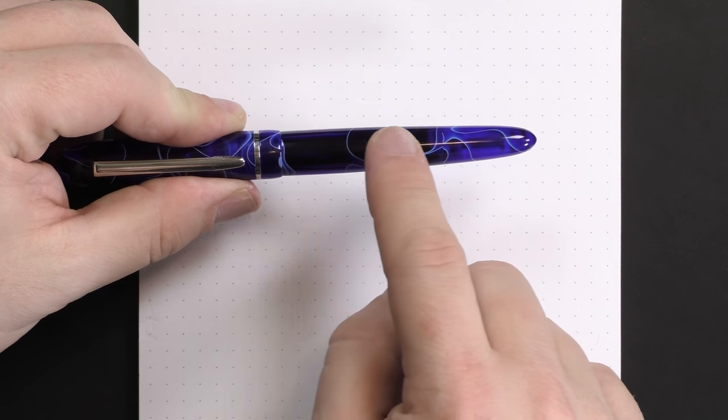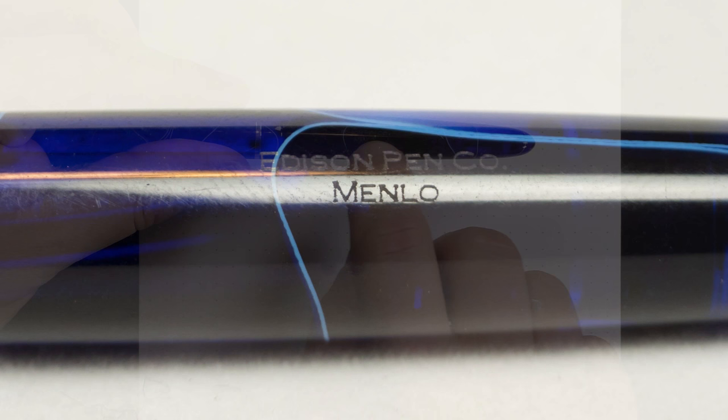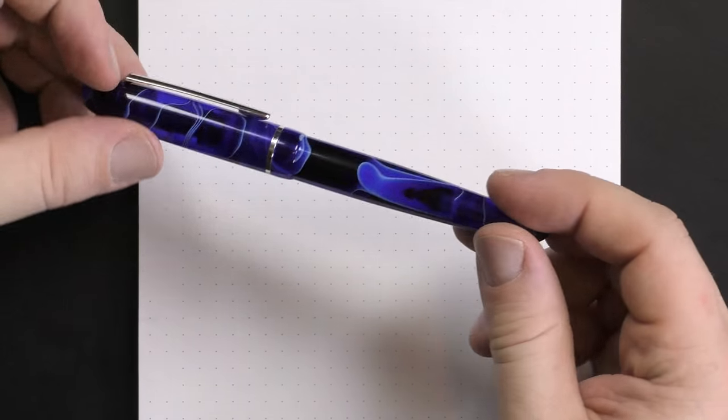The pen tapers down a little bit more. There's a blind cap here for the filling system, which I will get to in just a little bit. And then the barrel says Edison Pen Company, Menlo. Really quite an attractive profile. So let's talk a little bit about the filling system.